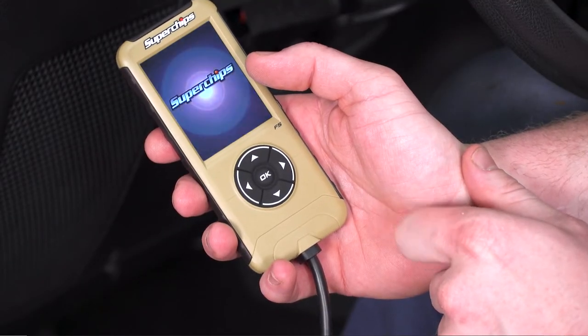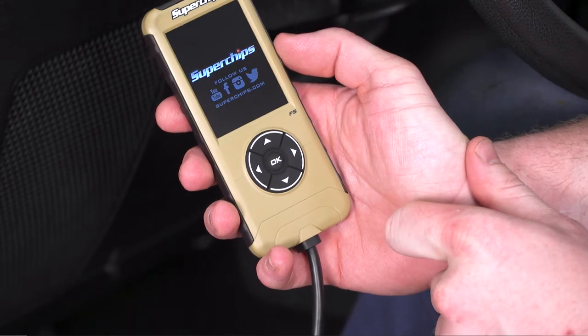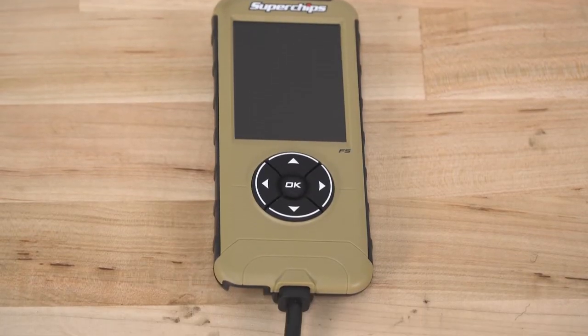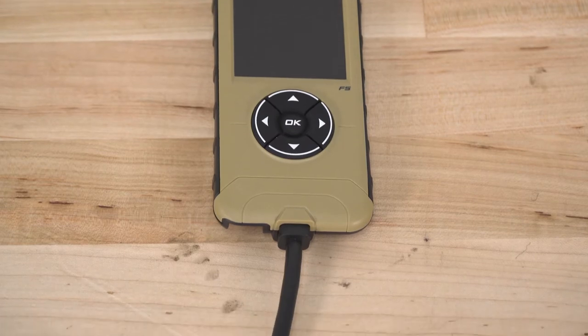This has a really nice feel in your hand, feels very sturdy. When you do throw it in your center console or in your glove box and get bounced around on the trails, you know that the next time you pull it out, it's going to continue to work for you. And maybe most importantly, it's a nice large color high-definition screen that makes this very, very easy to use. You have a very limited number of buttons, but it's just enough to get you through your menus. All about ease of use. The hardware is something that I really, really like.